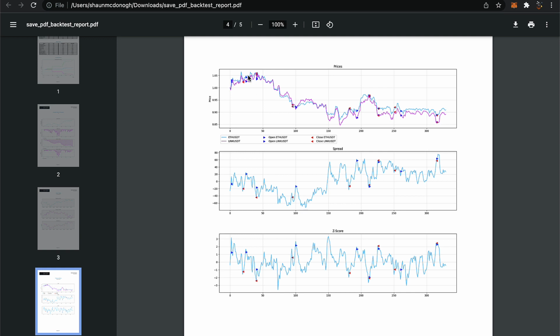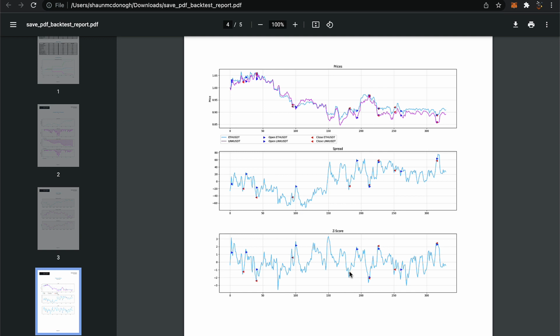And it's not about the pair going up or down. It's about the convergence and divergence. Like this here is a beautiful trade. Look at this, right? So it opened here and it closed when they touched each other essentially. So you can think of it like that, but it's doing it based on the Z-score. So you can see here, open, closed.